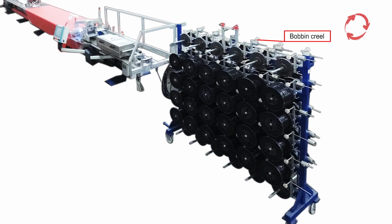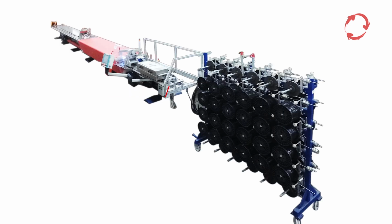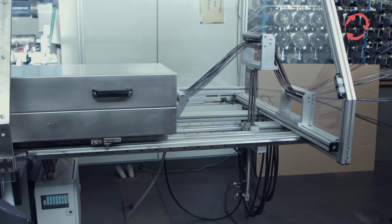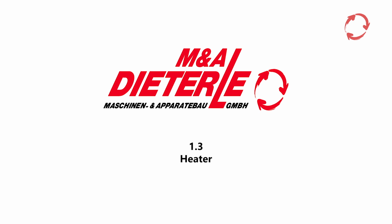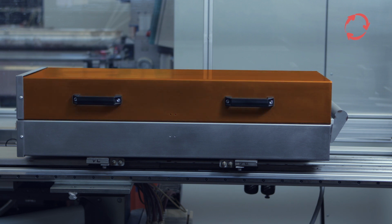Up to 64 coils of type K250 can be placed on the creel. When retracting the feed unit, the pneumatic cylinder moves upwards and thus holds the filler wire under light tension. In order to ensure smooth insertion of the filler wire, the wire traverses a filler wire fixing box in which it is heated and straightened.